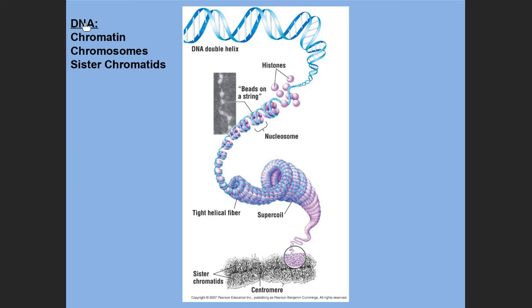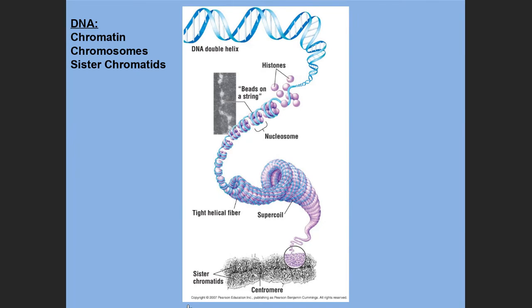Okay, some terms. Listen carefully. Not just for lab, but for lecture when we go over cell division. Whenever you hear the term chromatin, we're talking about the compound DNA. Whenever you see the term chromosome or chromosomes, we're talking about the compound DNA. And whenever you see sister chromatid or chromatids, we are talking about the compound DNA. So I'm just trying to let you know these three are terms that all refer to the same compound. The difference is the shape or the way DNA is packed.